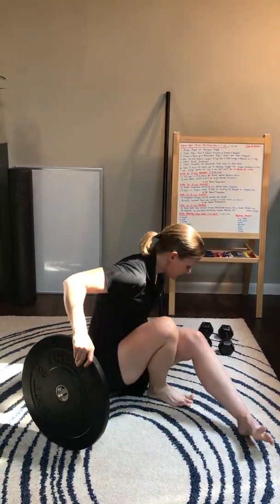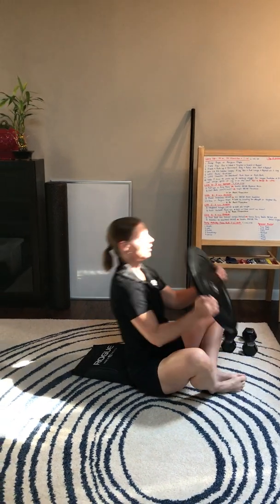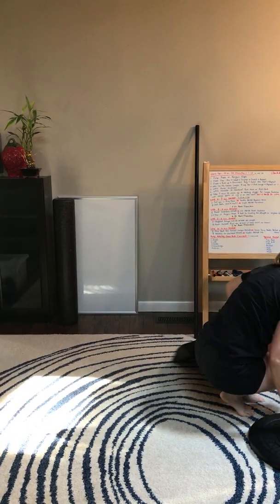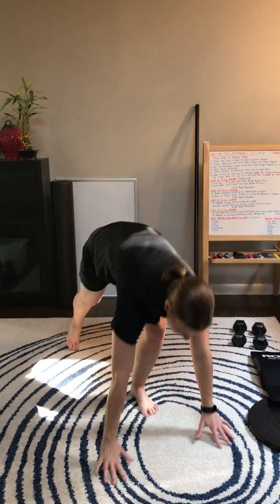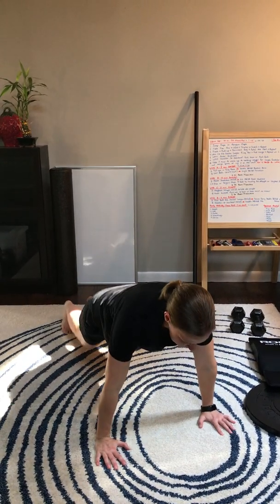So I'm just going to get set up, butterflying the feet, sit up nice and tall. I'll go back, touch behind my head, and then come up, sit up nice and tall, touch in front of the toes. For that hand release push-up, I'm looking for a plank position to start, and then when I go down, I'm just going to quickly release the hands and perform a plank push-up at the bottom. So set it in my plank, release the hands, push straight up.